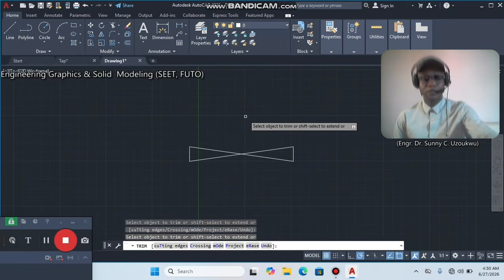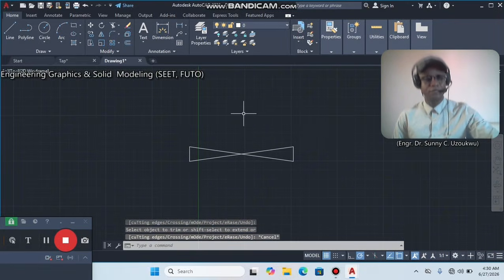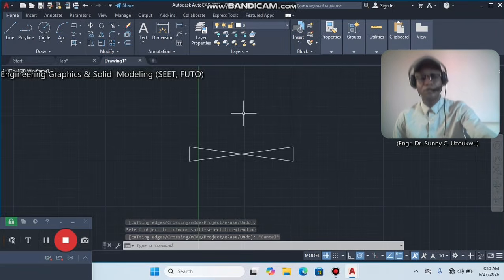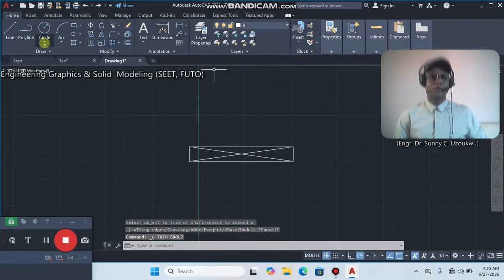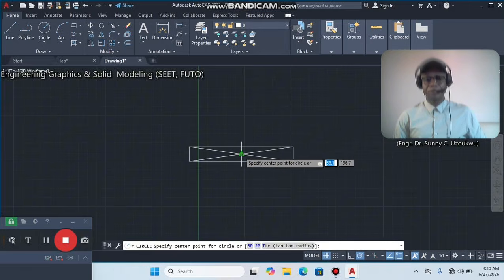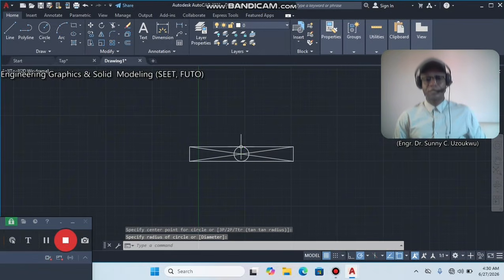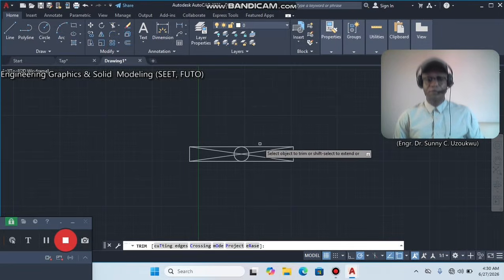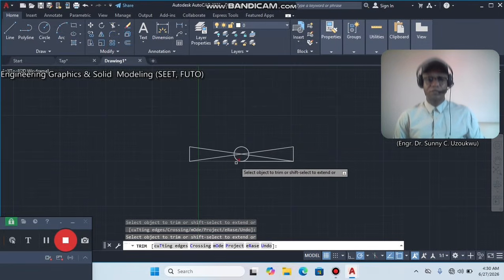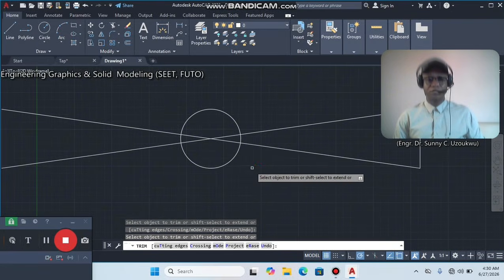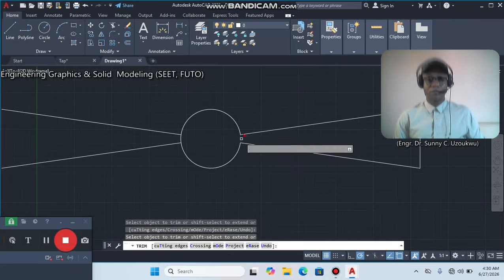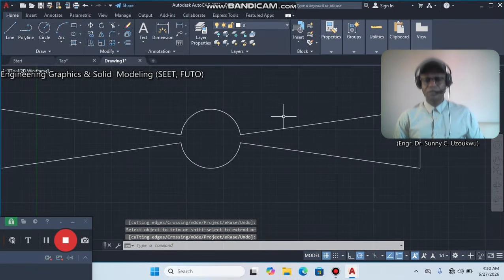Now if there's any form of mistake, very easy. What do you do? You apply undo. You can see it's back now. So I want to insert a circle of 10 mm diameter, as you can see. Then I can now trim it. That's the next step. I trim this, get this off, and get this off. I'm trying to achieve something and get this off, and this, and this, and this. Then I can remove this, and I can remove this. Then I've gotten this shape for now.